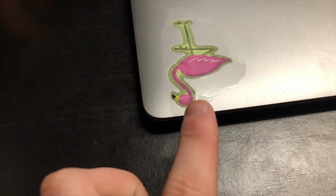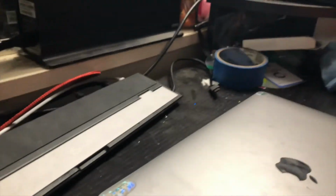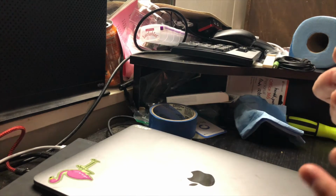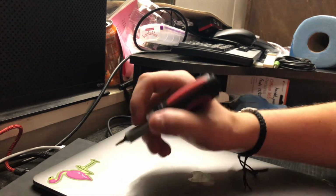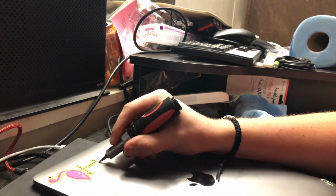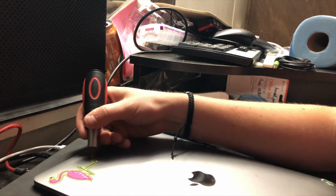So if you look, you can see that the outside of the sticker is now darker, which means that the WD-40 has done its job and has penetrated down through the adhesive. So now we're going to peel it up. So we're going to use this flamingo right here. And we're just going to use a rather dull screwdriver bit. And we're just going to lightly and carefully go right at the edge. Because it should peel right up. And we can see it's already peeling right up right here.